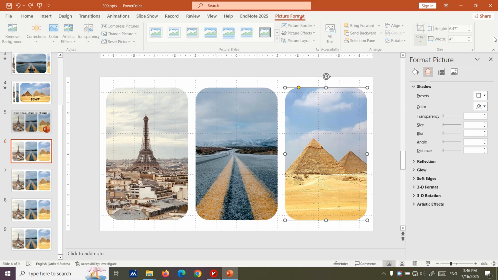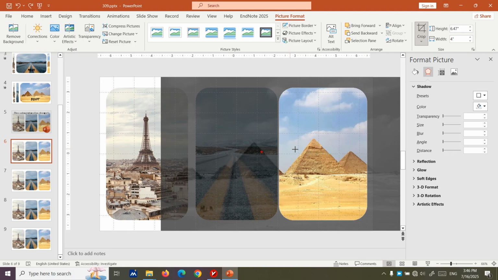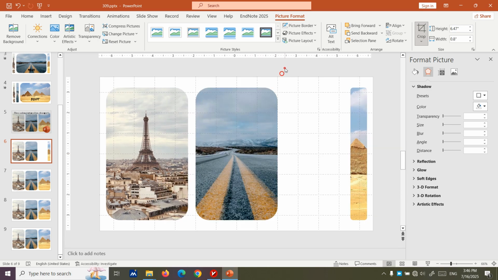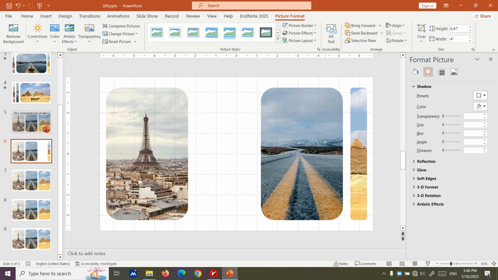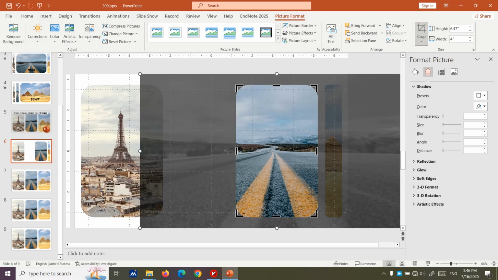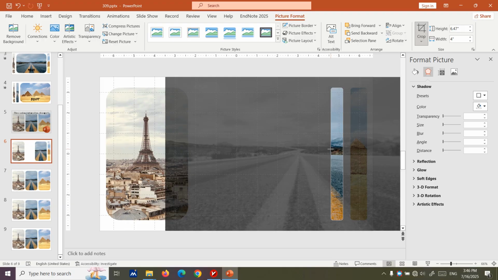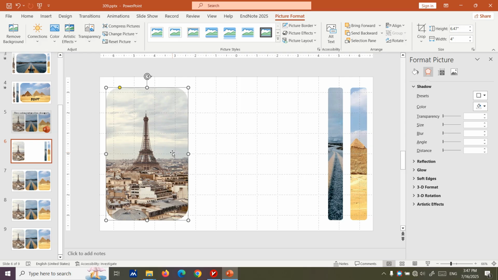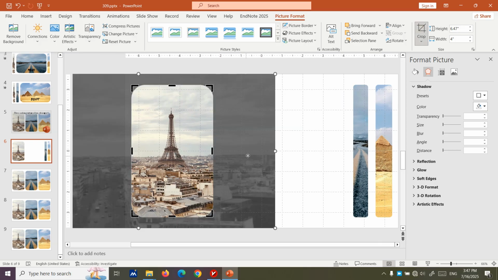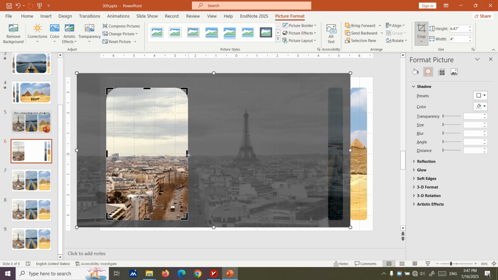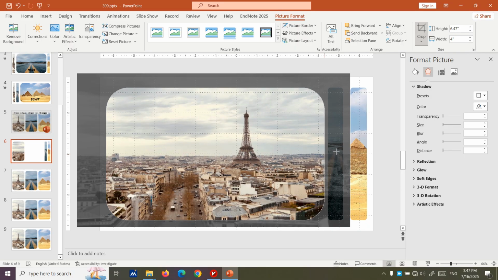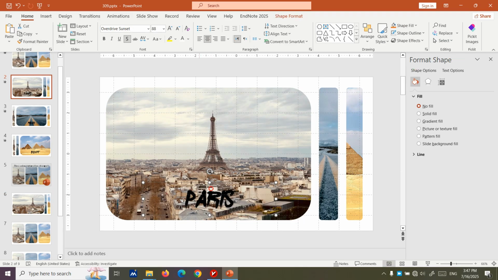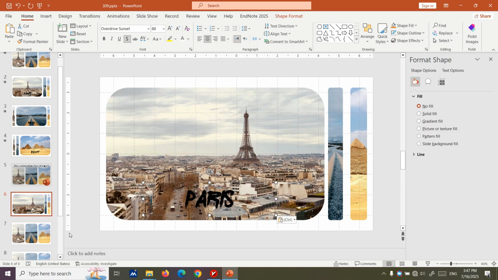So for that, we need to at first crop these 2 pictures, reduce their size. Okay. And then also bring it here. Then use crop to reduce its size and bring the road here. Okay, it's good. Now we need to increase its size, and let's do it. And after increasing the size, we need to paste the text. The text is just a simple Paris text, nothing more, nothing less.